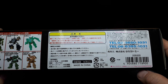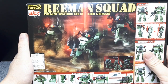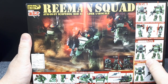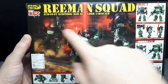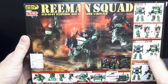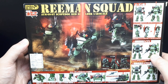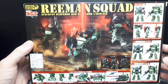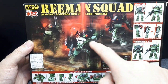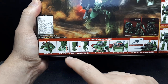No date on the box, but it's probably on the inside, on the instructions, that's my experience, nothing on the sides really, but on the back, nice little images here. I could not find any information about the Reeman squad, but they're all red shoulders, meaning they're like an elite group of VOTOMS operators, I guess. These are walking tanks, if you're unfamiliar with VOTOMS. There's like a person inside this here, and it controls this walking tank. In fact, they can actually crouch down, and the person can get in and out.